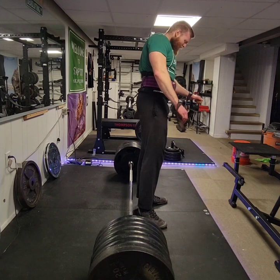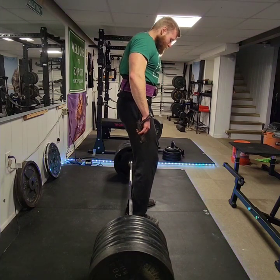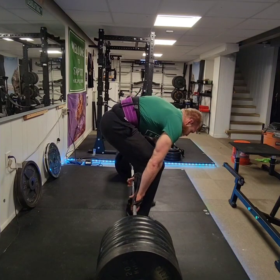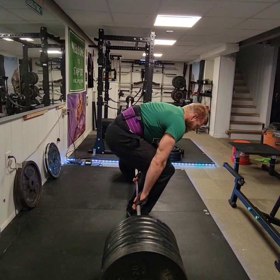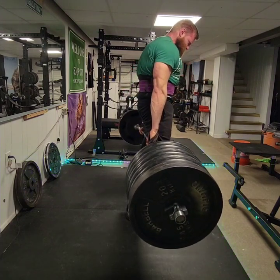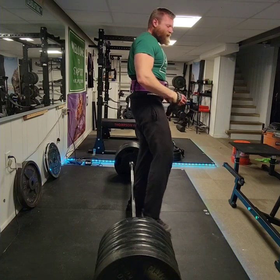I recorded a side view of 8 plates, which was my final warm-up set, just to give you an idea of what a hack deadlift looks like technique-wise. One of the big changes between a hack deadlift and a conventional is that I had to learn to really overemphasize the upper back rounding versus trying to fight it. In a conventional, upper back rounding makes you lose leverage, but on the hack deadlift, upper back rounding lets you essentially gain more leverage because the bar is on the opposite side of your body. By really rounding my upper back, I can shoot my hips up, and unlike a conventional deadlift where you've essentially lost your leverage, in a hack deadlift you're not really losing anything because the bar is already behind you and under your center of mass. So I had to fight the urge to stay stiff and just really embrace the upper back rounding for this.